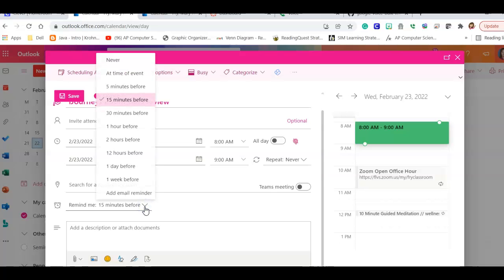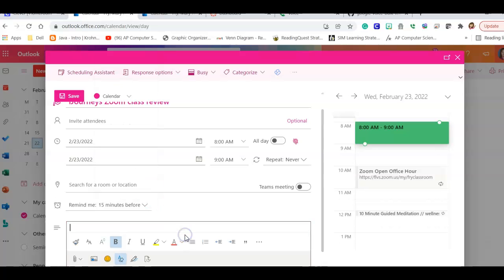Let's say it's something that I know is going to take me an hour to get there. Maybe I might set it up so that it reminds me an hour before, 2 hours before, or maybe it's something that I have to have preparation for, and so I might set it up to remind me the day before. If it's something you think you'll never forget, of course, you're going to tell it not to remind you.